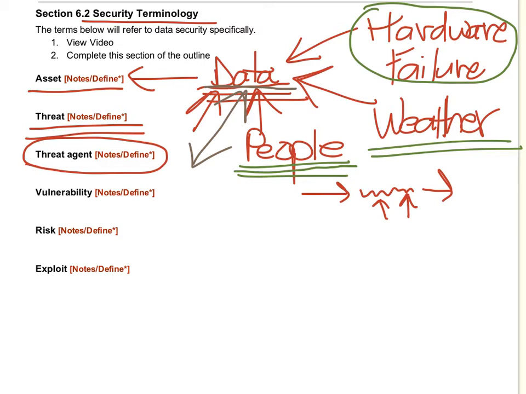Okay? Now, this next one, let's go back here. Vulnerability. Could it happen? Okay? Vulnerability can be measured. Okay? What's the chances of something happening? All right? They have lifetime on failure. They can say if you have a hardware device, it will operate for X amount of time. Okay? Let's say weather. Here in Iowa, we don't worry about hurricanes. We worry about tornadoes, but we don't worry about hurricanes. So we protect against tornadoes, not hurricanes. We're not vulnerable to everything.